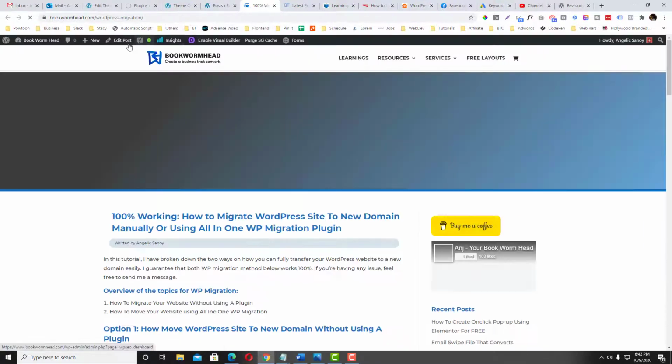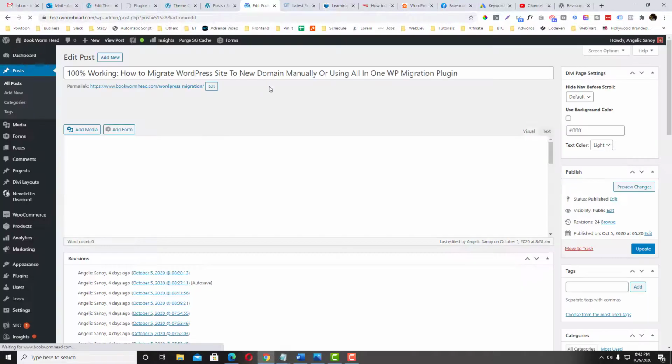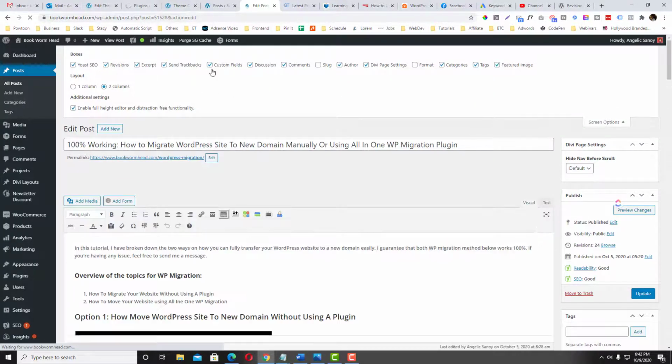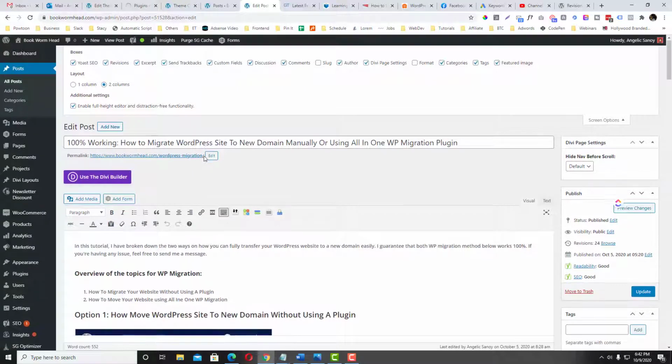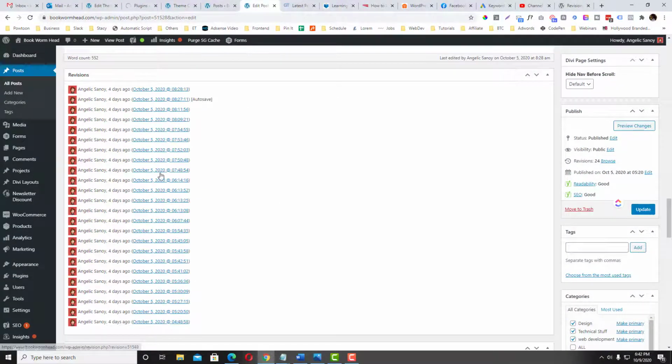If I go to the edit section and check the revisions, you'll see that we have a lot of revisions. These revisions are stored in our phpMyAdmin, or in our database. So by limiting the revisions, we can save a lot of data.